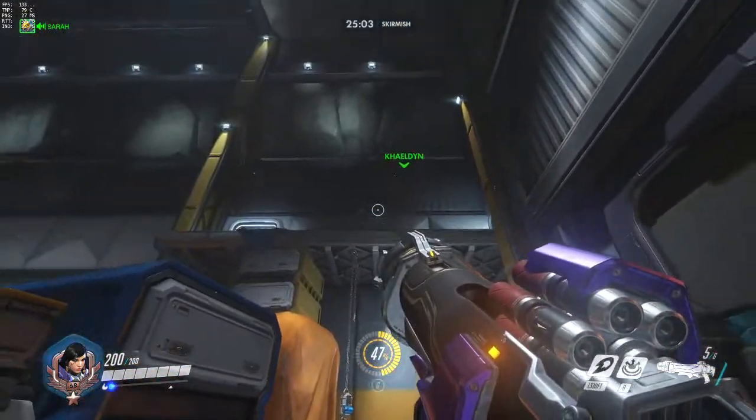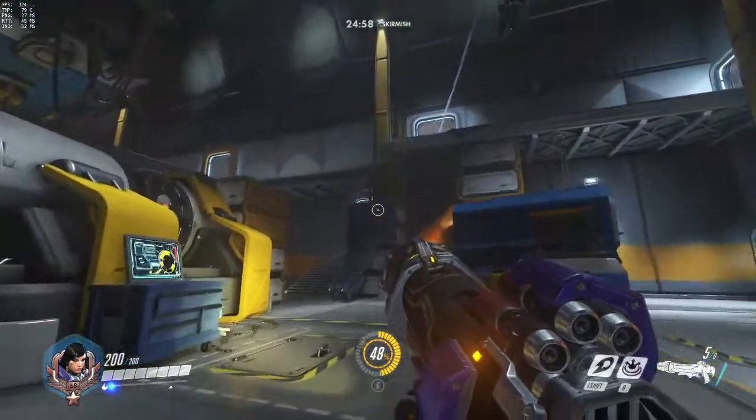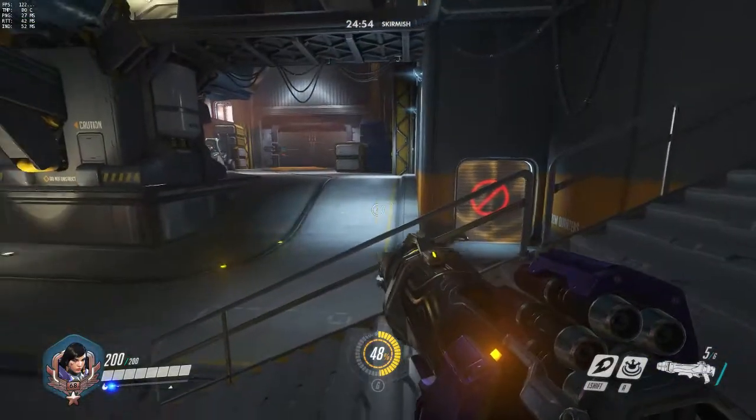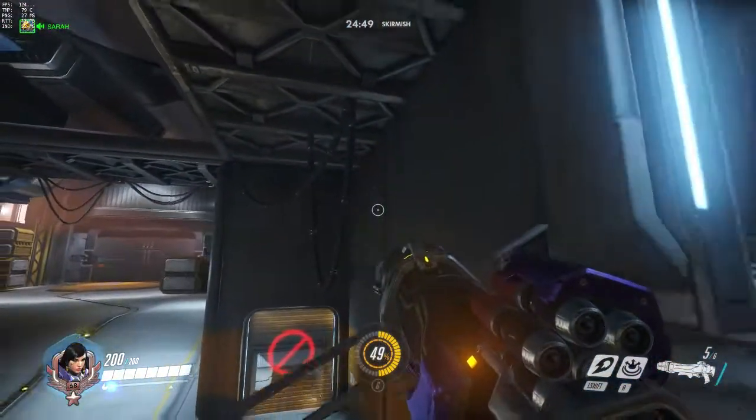And then over here, where Khaeldyn is standing, we have the mainland catwalk. And we have the mainland stairwell, which is right over here. So this whole room is also going to be part of the mainland stairwell.